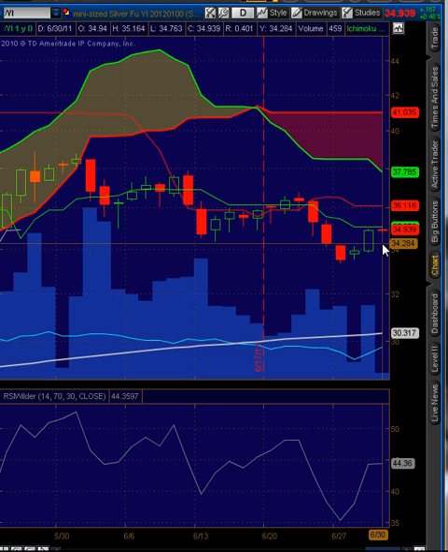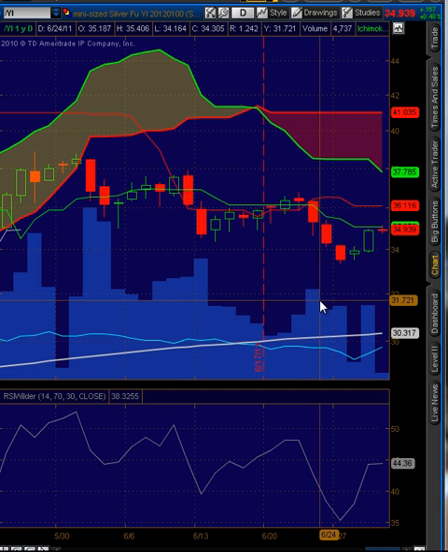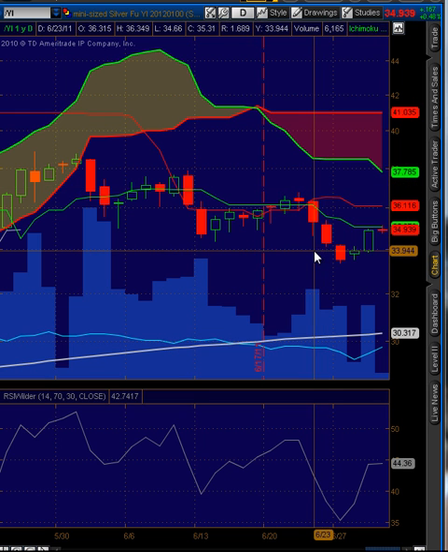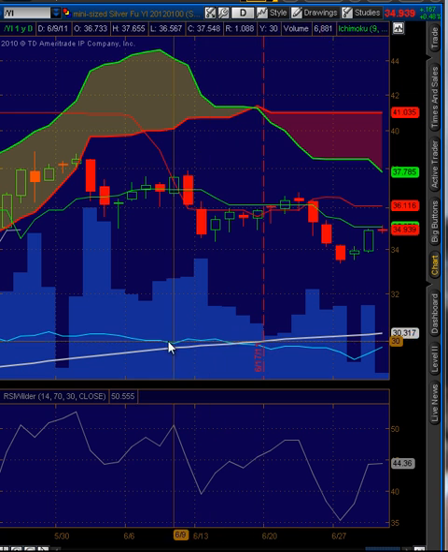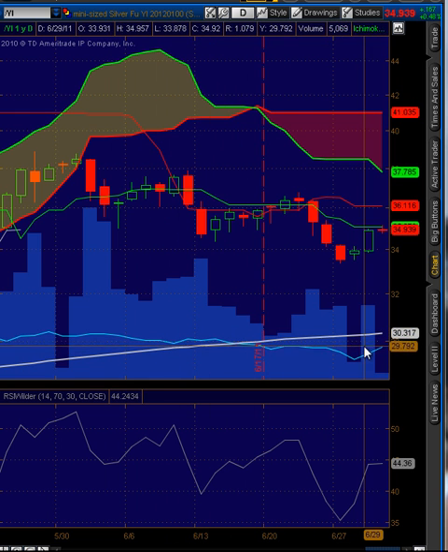Quickly, we're looking at the silver futures chart, using the mini silver futures chart as our proxy at the moment. What you're looking at is a situation where we are trading below the Kumo cloud now on the daily chart, and you can see we're getting close to that long-term support right around that $30 level.